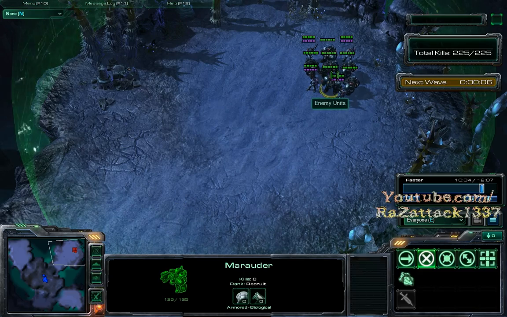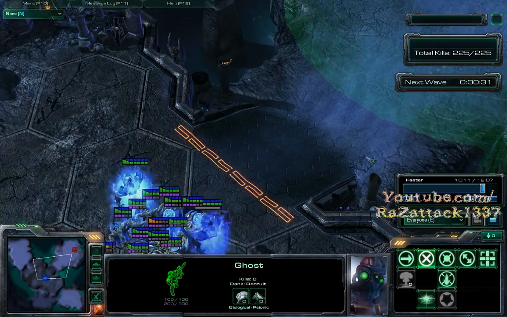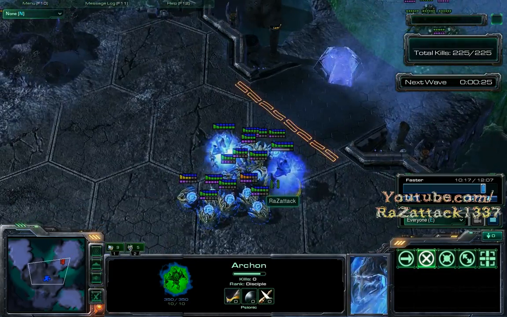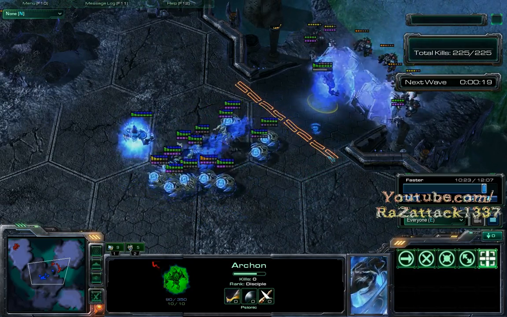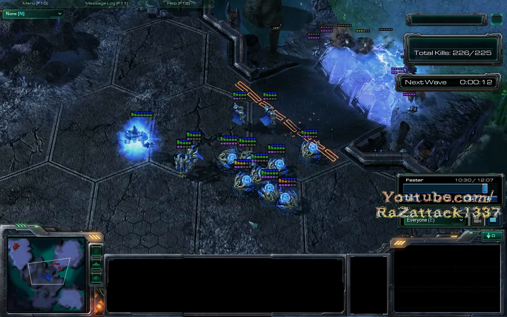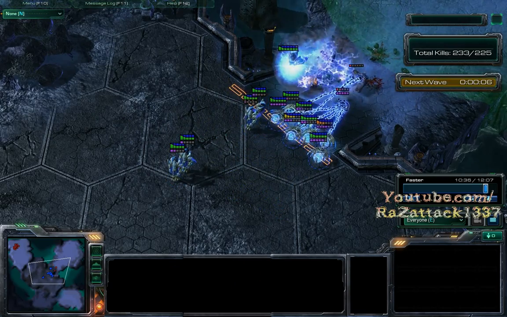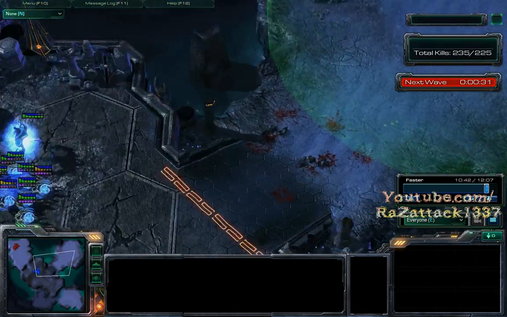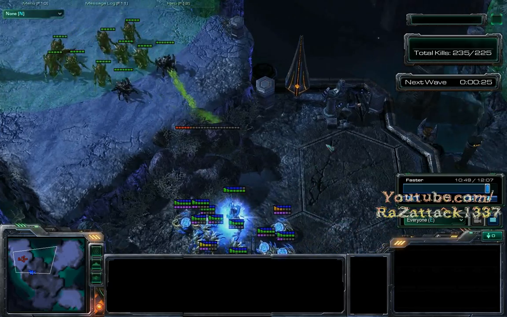You got Ghosts, Marauders, so you want to keep them far back, and just use your Force Field again. Sorry, your Psionic Storm. I use the Hallucination here too, just for fun. That guy didn't last long at all. See how much energy I wasted there? Doesn't matter though. Already at 235.